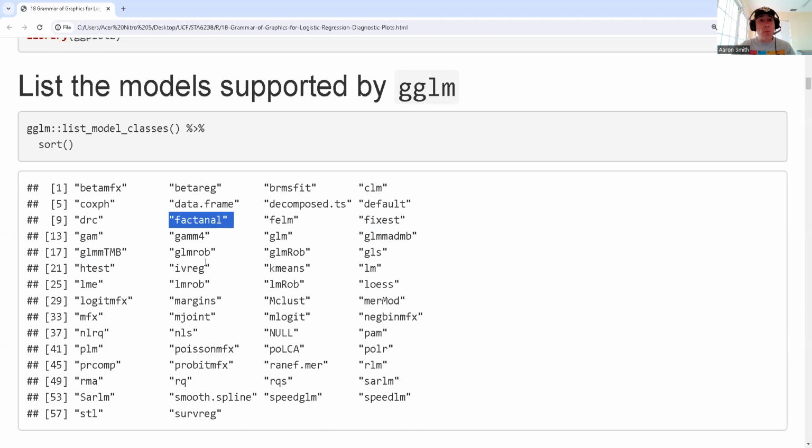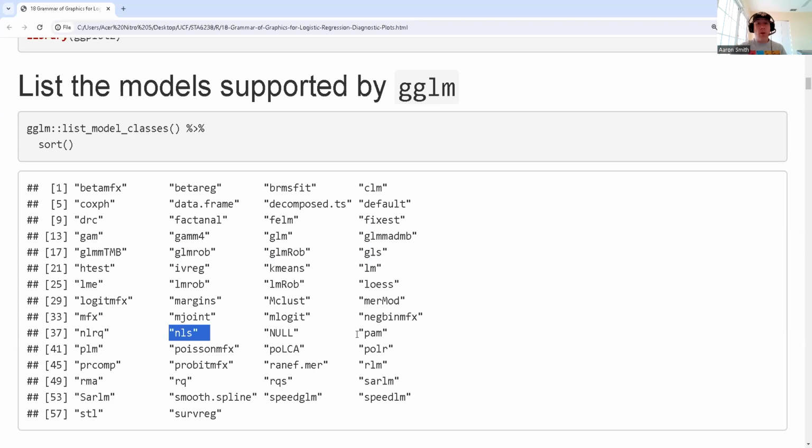Which ones are other big ones? Generalized least squares, linear models, k-means. These are ones I've used a lot. mclust for model clustering. mlogit, multinomial logistic regression, null model.